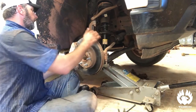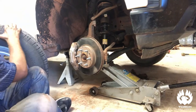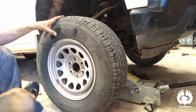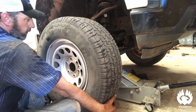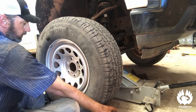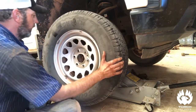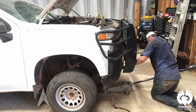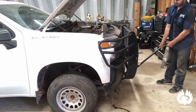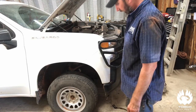Everything's back together — go ahead and get your brake lines put back on, then get the wheel back on. With these newer vehicles, you might want to mark your wheels or just do one at a time and not take them all off and stack them. With the TPMS tire pressure monitor system, you don't want your right front wheel on the left rear position because it'll show wrong on your internal readout. Make sure you put the correct wheel back on the correct hub. Go ahead and raise it up, make sure everything is clear underneath — there's a little bit of a difference. Good deal. Now let's move on to the rear.